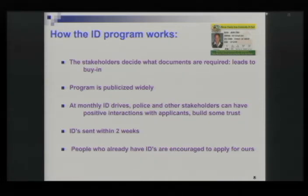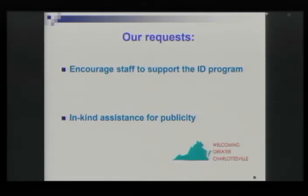The good news is I'm not asking you for money, but if we get the money we've applied for and we think that it looks good from the Community Foundation, we'll have enough to start in February. But we do make a couple of asks. We hope that, and I've spoken with Mr. Murphy about this, we hope that if you support this, you'll let city employees know that we think this is a good thing and that their agencies, we hope, will support it.